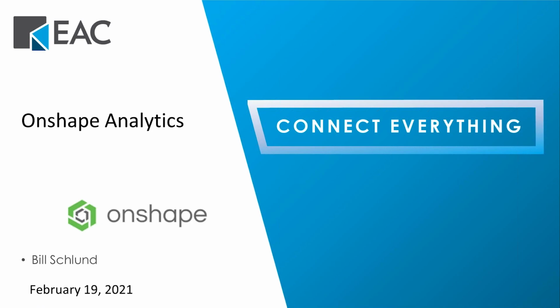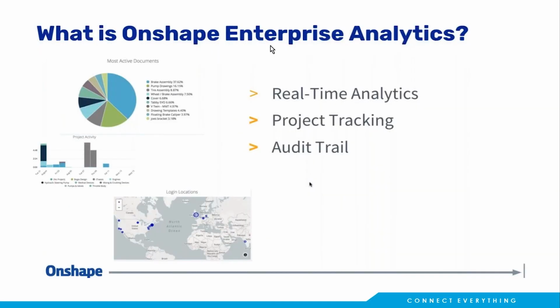Today we're going to focus on a particular aspect of Onshape. It's called analytics. Onshape is a really cool cloud application that knows everything you do, so it's very easy for us to go in and dig in and mine all kinds of really useful information. That's what I'm going to be covering today: its ability to do the analytics. The first thing you'll notice at the very top is Enterprise Analytics.